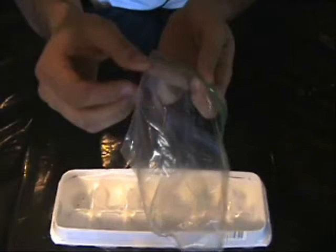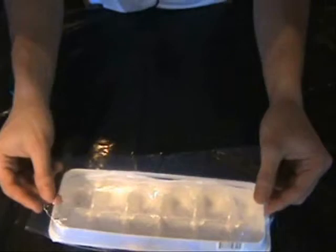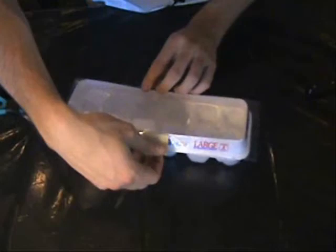The next step is where things get a little more tricky. Take your ziploc bag — just a standard ziploc bag — open it up and cut along those little lines, just that little crease. Now we have the covering that's going to keep in all the moisture, which is obviously very important. Take some scotch tape or masking tape — a nice square piece, about an inch. At the front, take a piece and line it up perfectly at the crease, because you want to center this. If you have too much or not enough on one side it's going to be quite a mess.